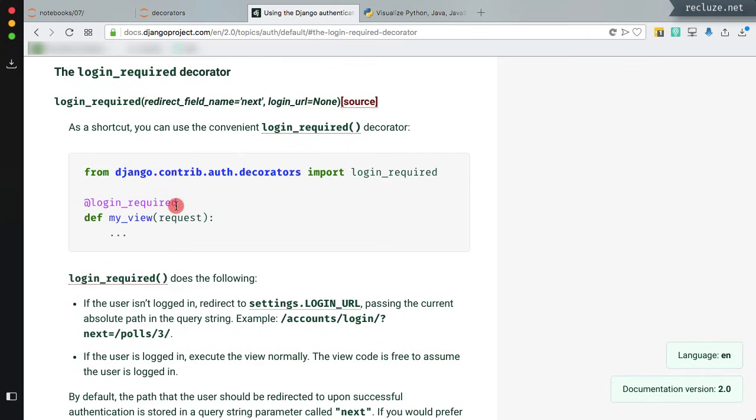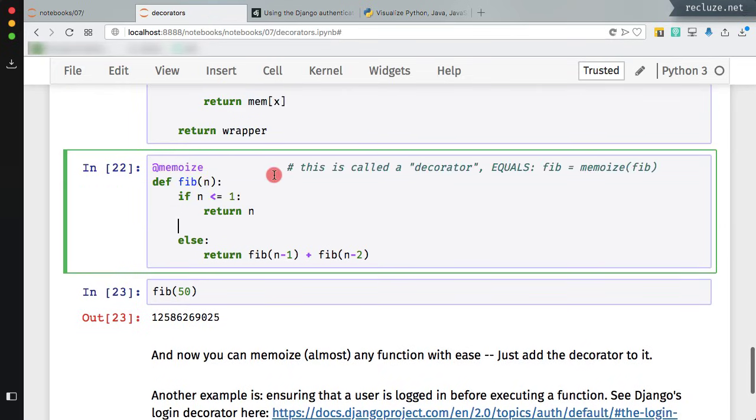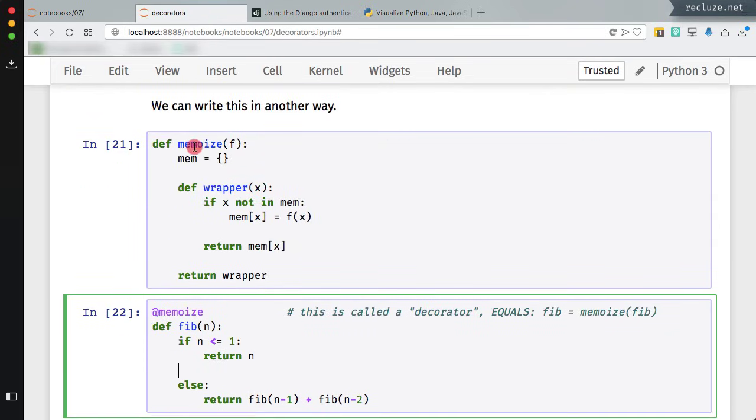It goes ahead and checks whether you have a session, whether you were successfully logged in before, whether you have cookies and stuff. All of that is taken care of just by putting the @login_required decorator over here. So essentially it does the exact same thing. It takes this my view, puts it in this decorator, which is going to be the login required decorator. It checks a lot of conditions, whether you're logged in, session, etc., and if so, it returns true. Otherwise it redirects you to a login page.